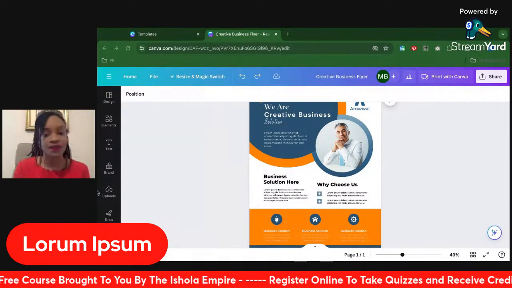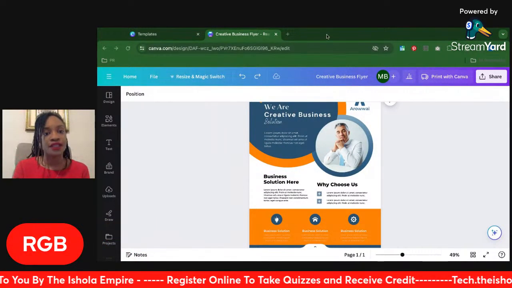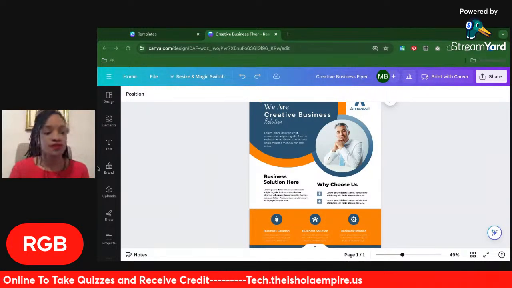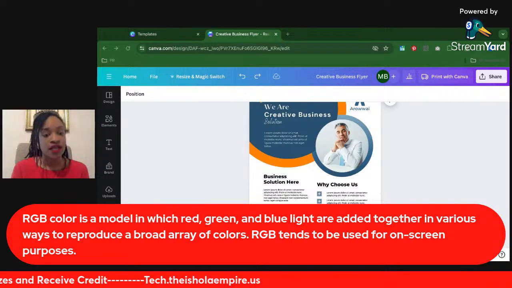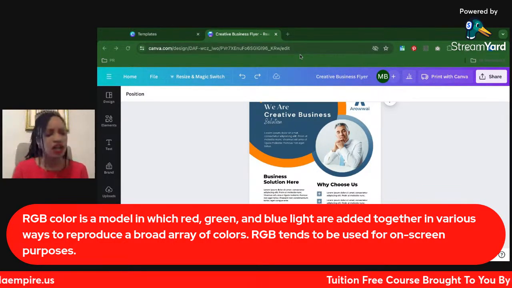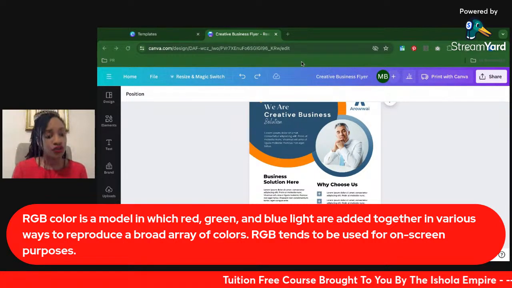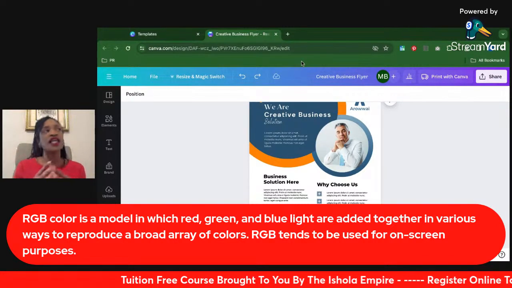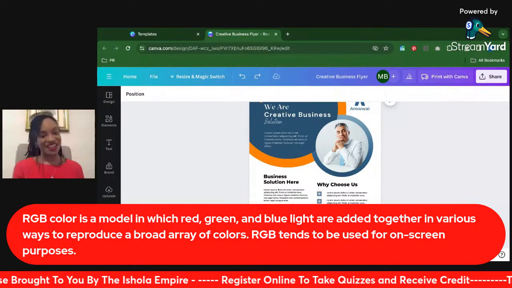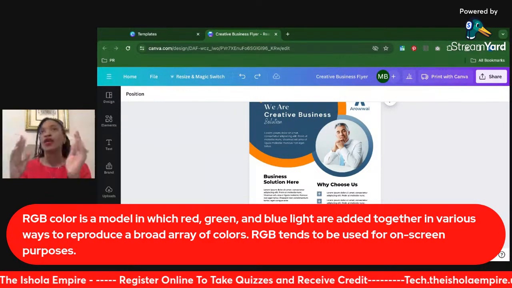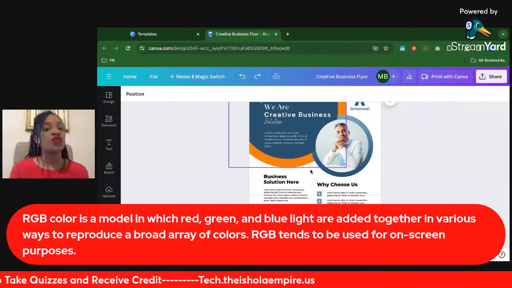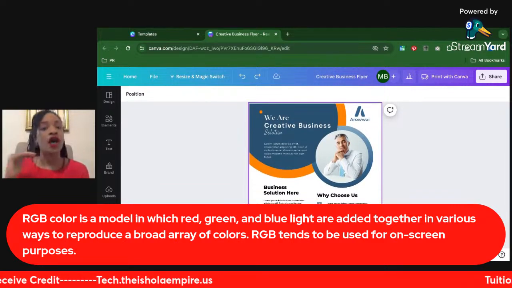Moving on, RGB. What is RGB? You might have seen it or heard of it before. RGB, red, green, blue, is a color model that is used to produce all the colors you're going to have, especially on screens. So RGB is for screen use. It's kind of like the old school TVs, when we had the tubes and you had the red light, the green light, the blue light. Red, green, blue can produce all those colors. And this document is in red, green, blue. It is good for screen only.